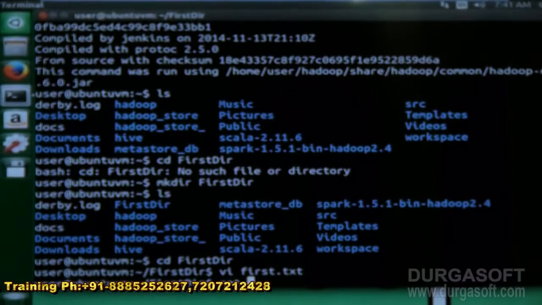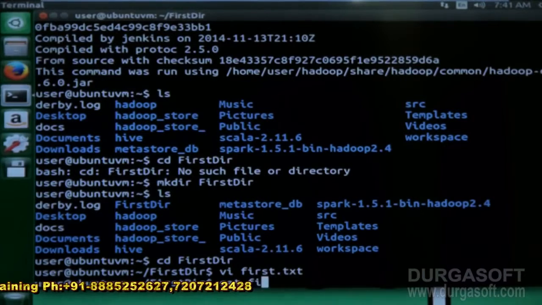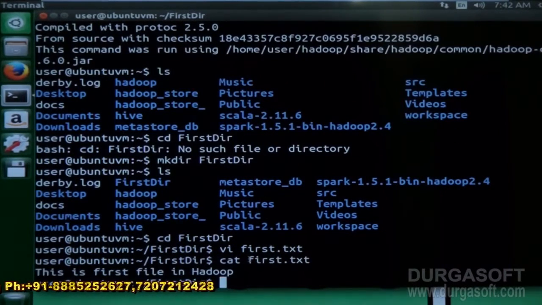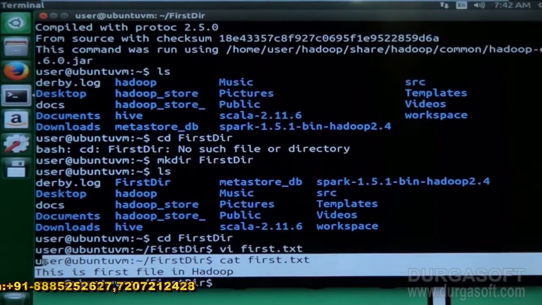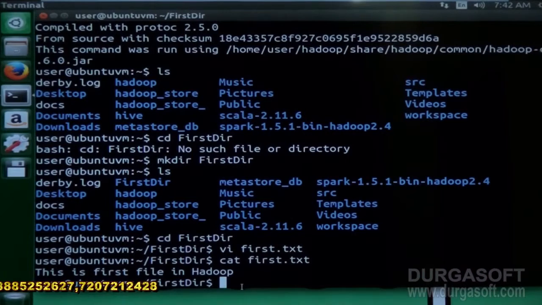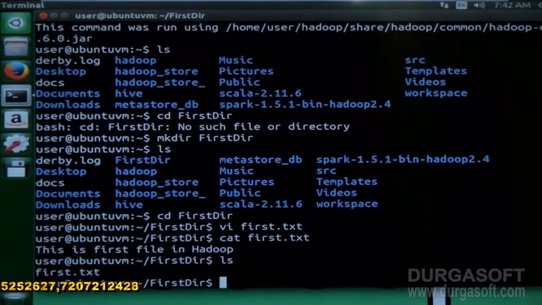That's what I want to save. :wq, which saves the file. Let's open first.txt. Yes, I have the content: this is first file in Hadoop environment I created. Let's figure out where it is stored. Yes, in the first directory only. In the first directory, the file I created is first.txt.